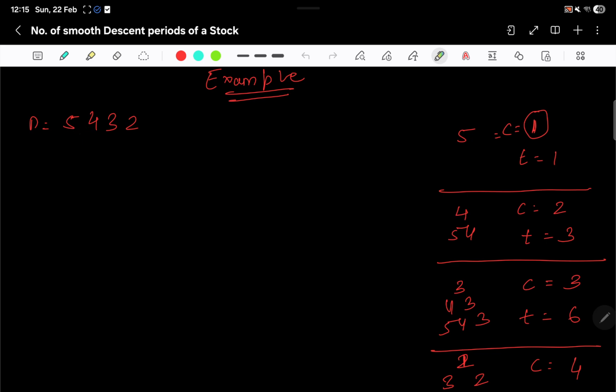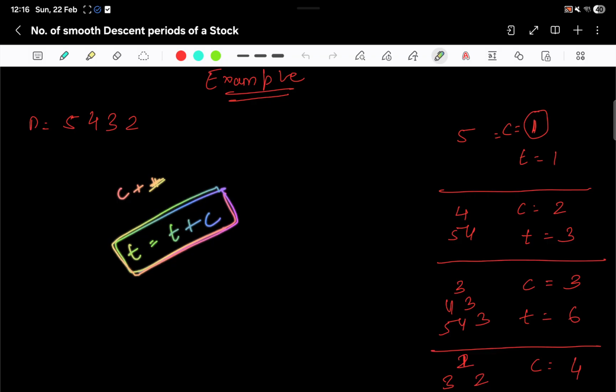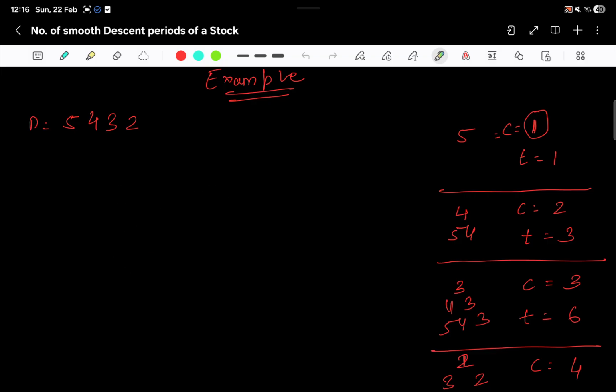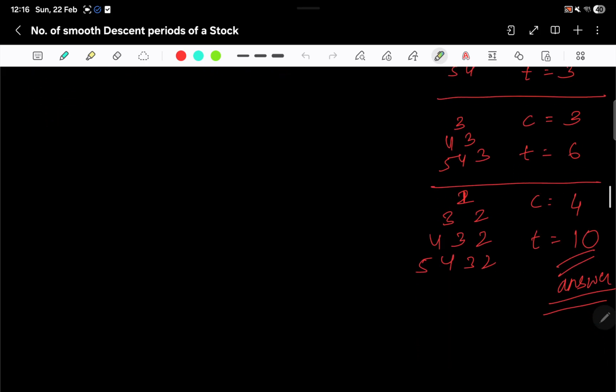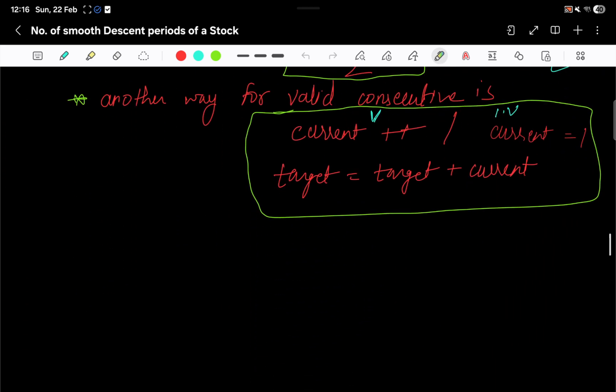Basically, whenever there is a subarray question, the number of subarrays for a valid length, the formula is L into L plus 1 by 2, where L is the valid length, or N into N plus 1 by 2, which I have said before. The way of writing it would be, keep on incrementing the count and keep on adding it to the total, right? So it basically tries to combine all the subarrays that we have gone through, right? Okay, so showing you the code now.